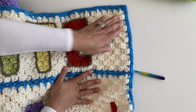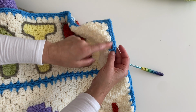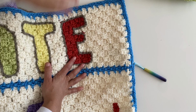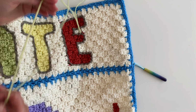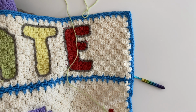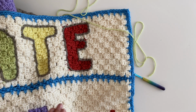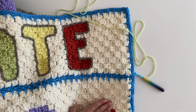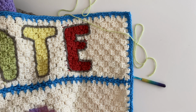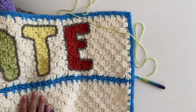Okay, so I finished the first round of the border, and that was just making two single crochets in each of the chain spaces with blue to match the blue I had already done around the edges of each of the blocks. Now I'm going to continue, and you can make as many rounds of single crochets as you'd like. I am going to do kind of a rainbow, if you will. So I have blue, and then I'm going to do green, and then I'm going to do yellow, and then I'm going to do red. I'm just going to do one round of each, and then your blanket's done. Or you could keep going with your border, or you could add on some tassels or some pom-poms. I may add some pom-poms to the corners, but that's basically it.